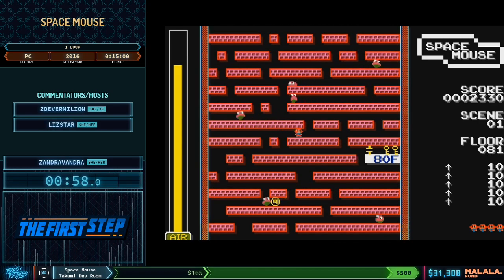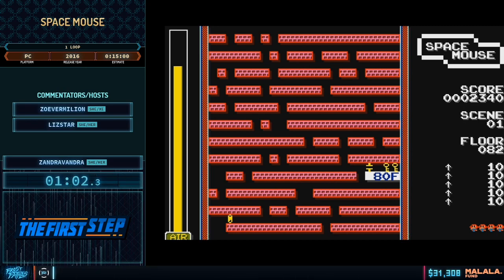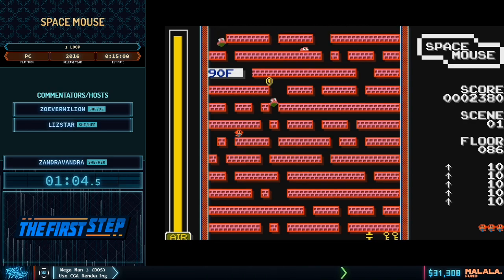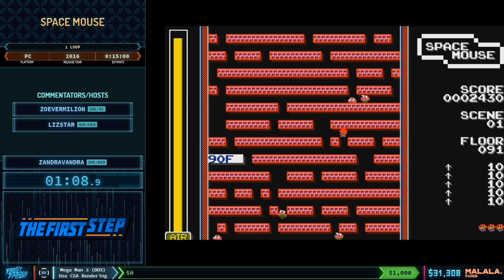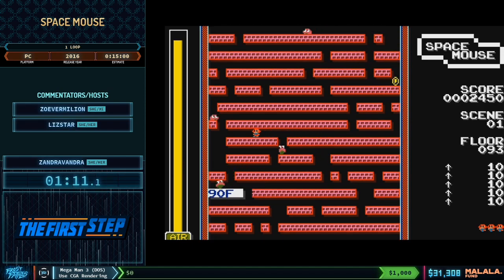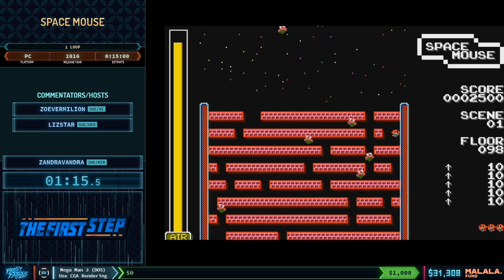Okay, here we go. So yeah, the mice always fall down and then keep going horizontally. So you can learn, there we go, how they go. And now we made it to the top, our spaceship is here, and then we can get to the next building.